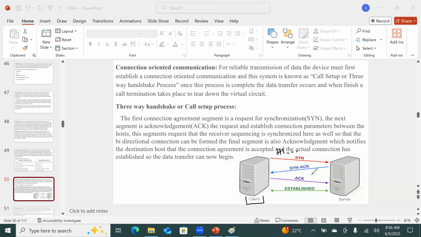So these are the three handshakes. What happens? First, saying hi to the server, and again the server says hi back to the client. Okay, and this client will say thank you for that. So these are the three. But in this three-way handshake process, they call it something different. First handshake is what? Synchronization.